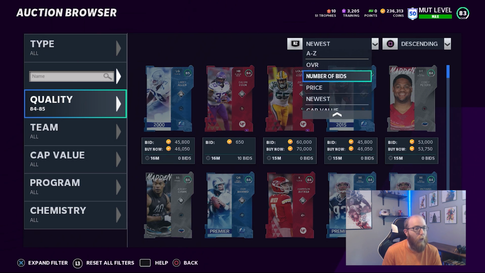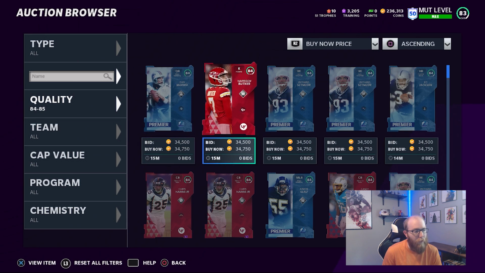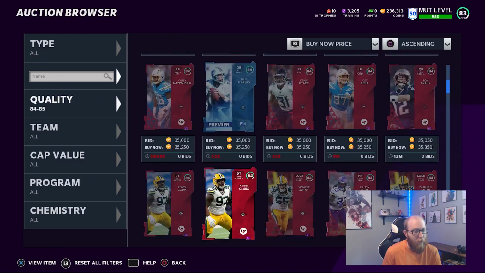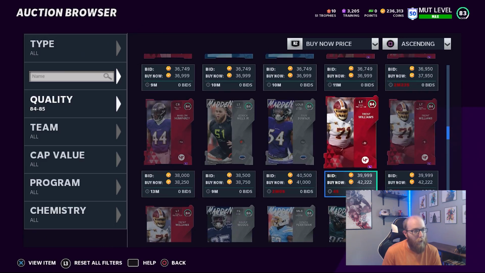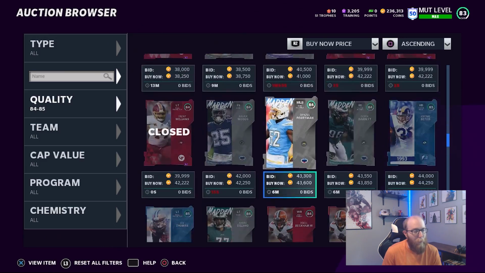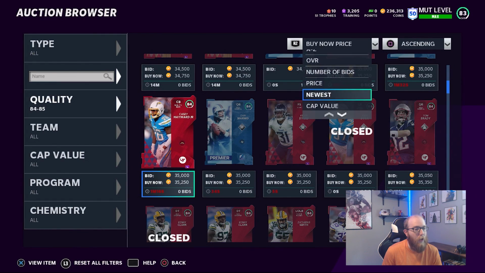All right, 84, 85s. Here we go. We go ahead and go buy now. We'll see that they go for not quite 35, 34,750, 34.5, wherever you want to put the number. And then we look for our first 85. We see one at 44. Was there one underneath that? Nope, about 44. Okay, got our prices. Cool. So we know what they're going to go for.